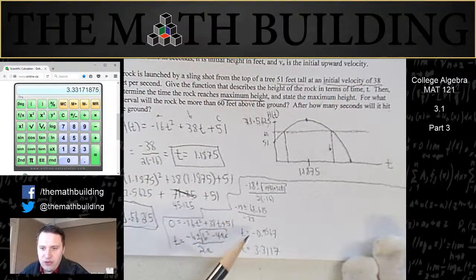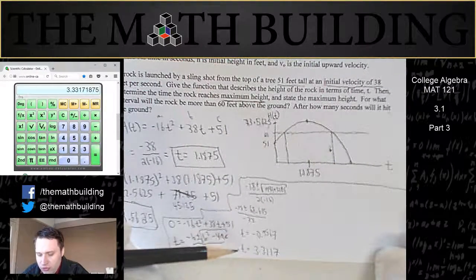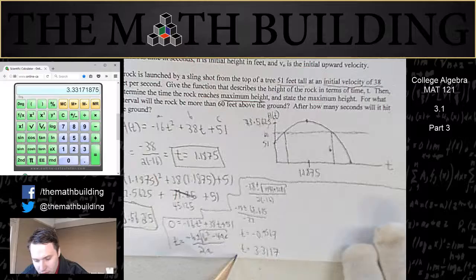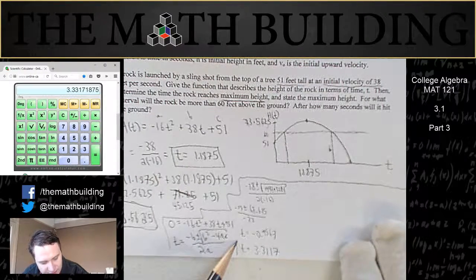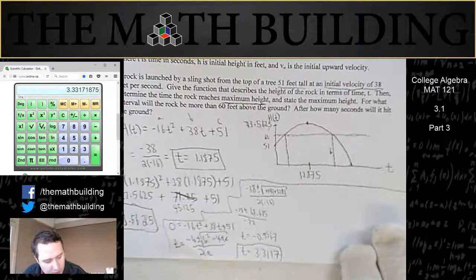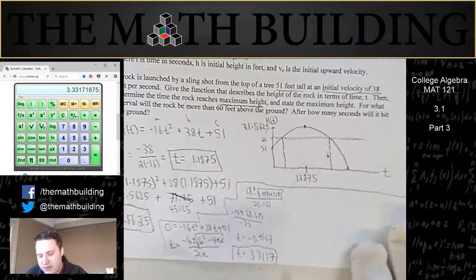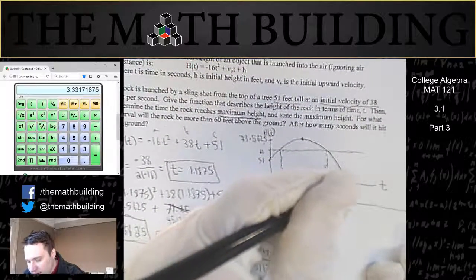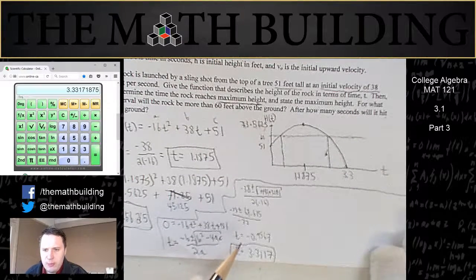We have two answers. We're trying to find when does the rock hit the ground, and we get two answers. This is the answer right here, 3.3117. And I might have done a slight number misclick there because on my notes it says it should be 3.33. But if you round it to the tens place, this is going to be about 3.3 seconds right here. So what is this negative number? Where is this negative number coming from?